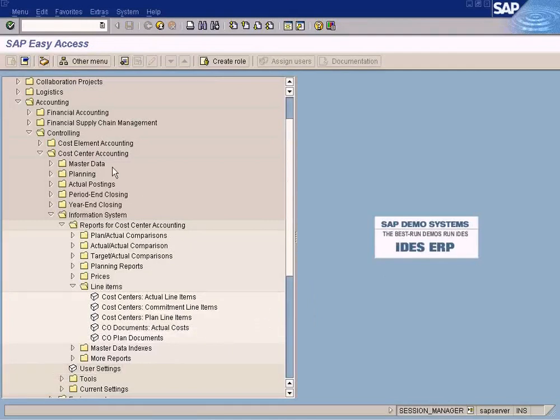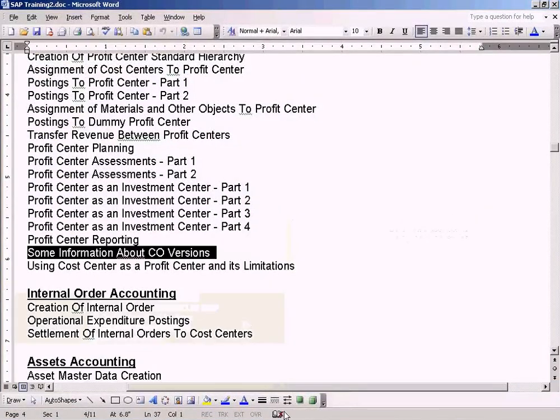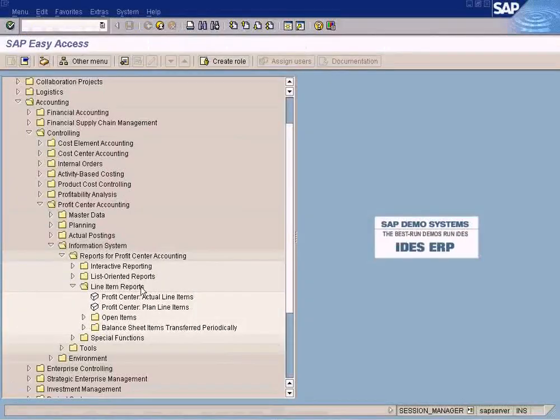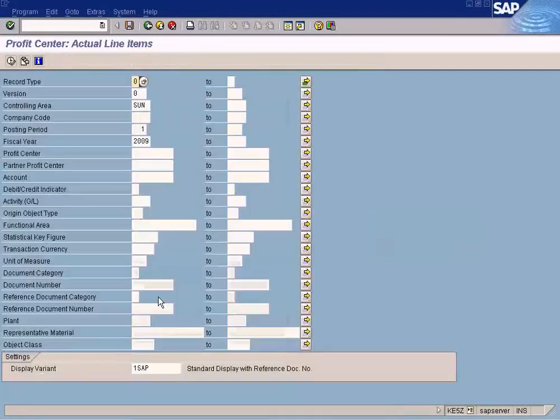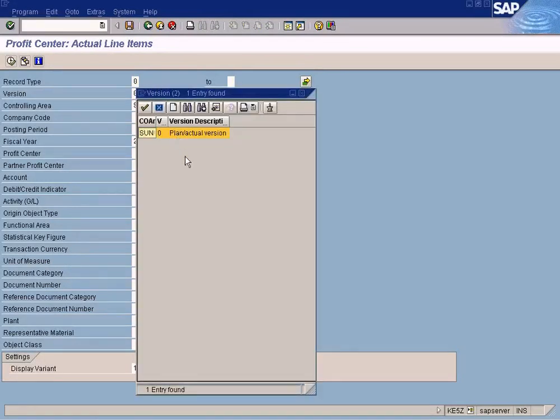For example, in cost center accounting information system report and line items report, if we go to cost center sectoral line items, and under the profit center accounting information systems reports line items, you can see that we have to select a version before we run the report.